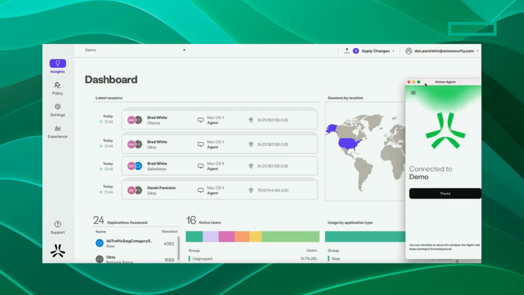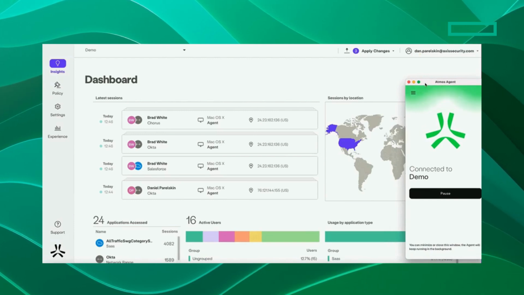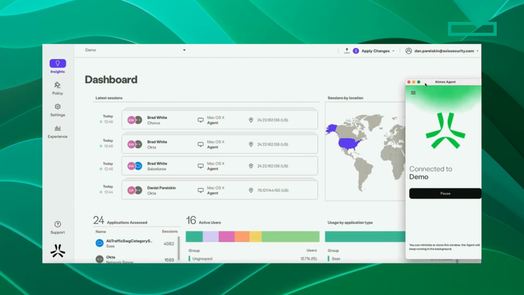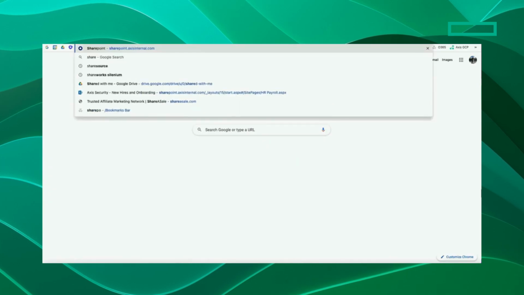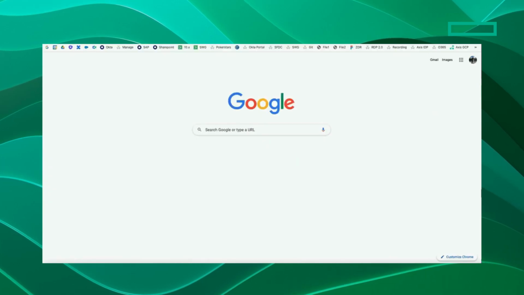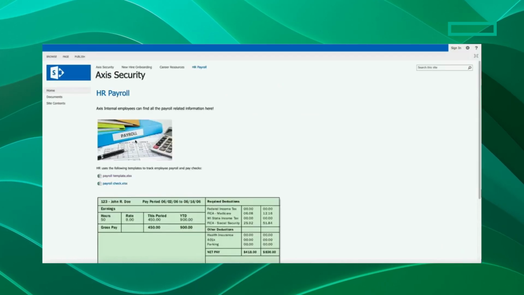For us, this is where the whole company starts, and what makes it so valuable to customers is if we can deliver a great user experience while reducing that attack surface and giving you better visibility and control. That's a rare win-win. So let's jump over to an on-prem SharePoint server that's sitting behind a firewall. And this particular application is running thousands of miles from me. I haven't loaded it yet today. I wanted to show you a nice fresh example of it.